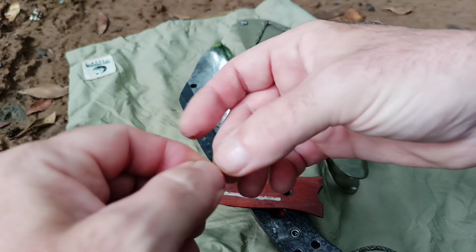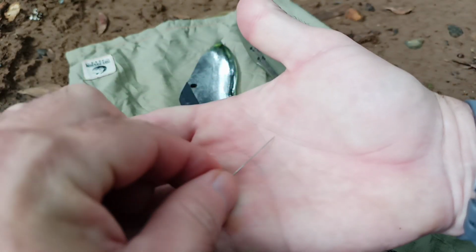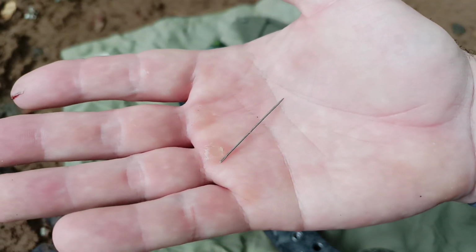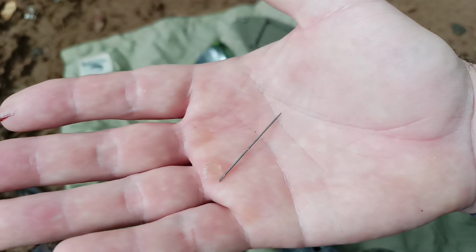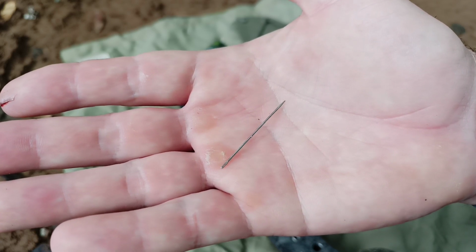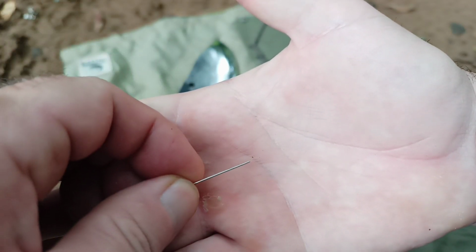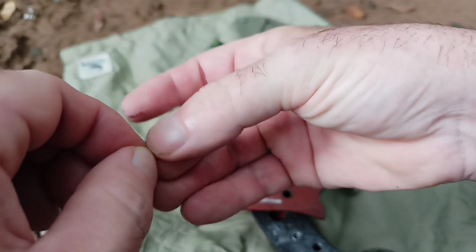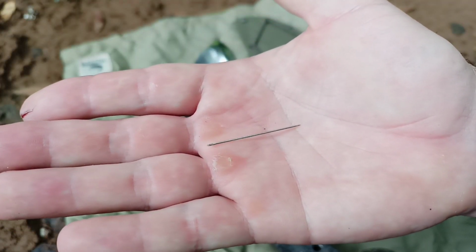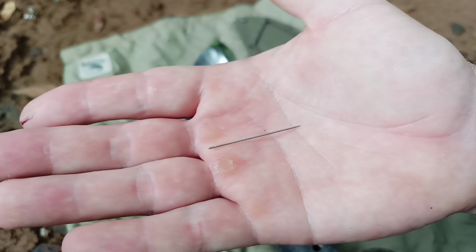In a bushcraft or survival situation, needles, just like this little sewing needle right here, can be invaluable. If you've got thread, or if you can make thread, you can use it to repair your gear. If you've got a splinter or a thorn in your hide, the needle works really good on getting it out. But there's another task that this needle can accomplish that Alec brought up in conjunction with the saw guard.